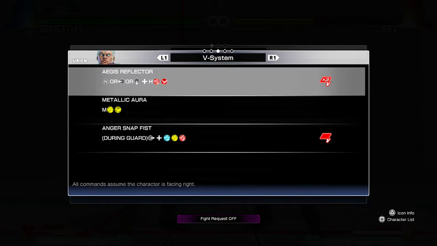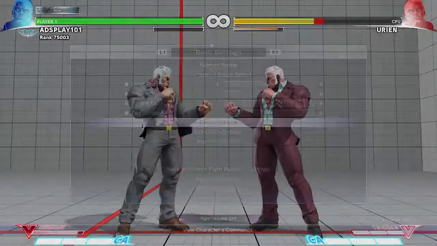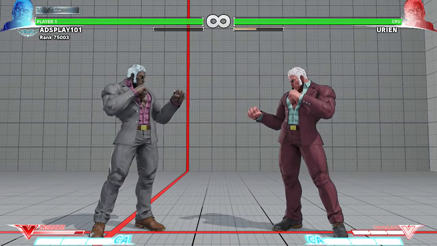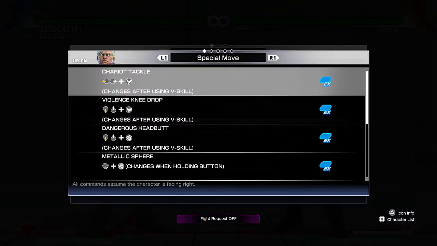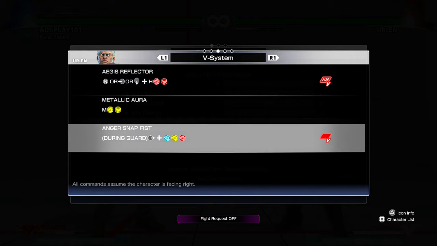Next, we got the V system, Aegis Reflector, Metallic Aura. I don't know if that's supposed to give him like a hit of armor or something like that, or what. I don't know what that's supposed to do.